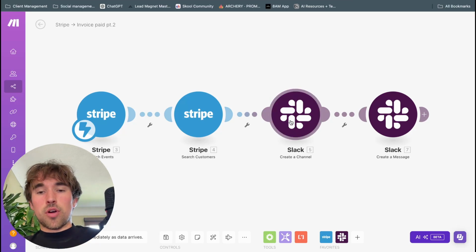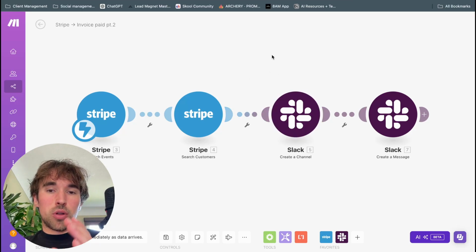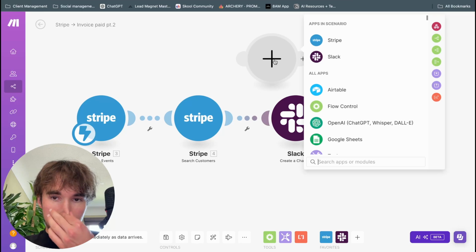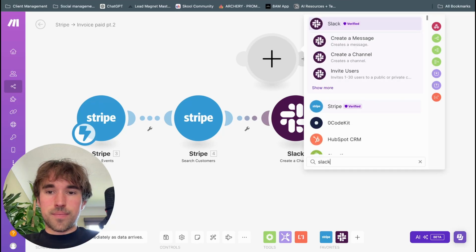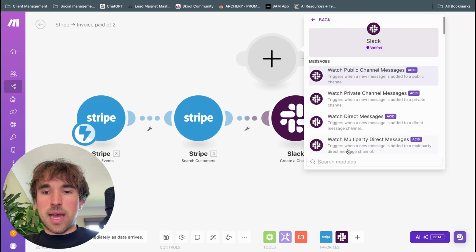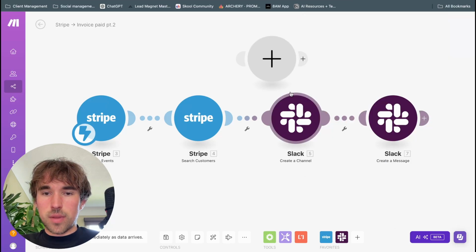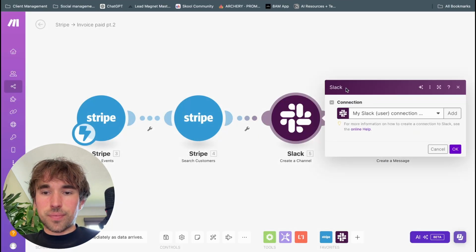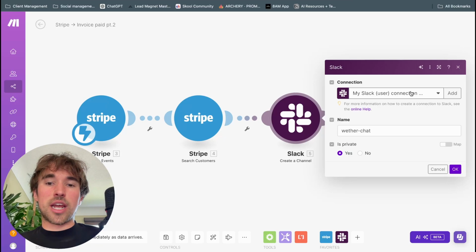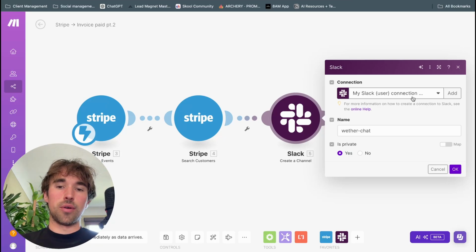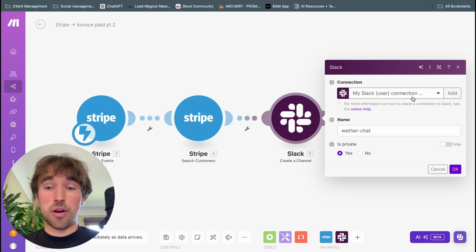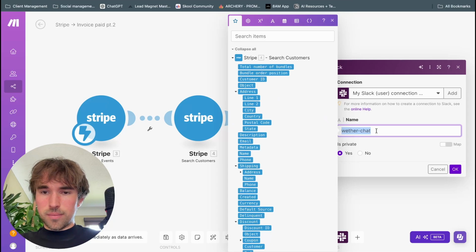Next up, we're gonna wanna create a channel, so new module, add a module. Up here, look up Slack, and then click on Slack, and then just look up create a channel, add that in. From here, we're gonna wanna establish a connection with Slack. Again, very easy to do. You just need to create a Slack account, obviously with a workspace. Now, you can name this whatever you want, right?